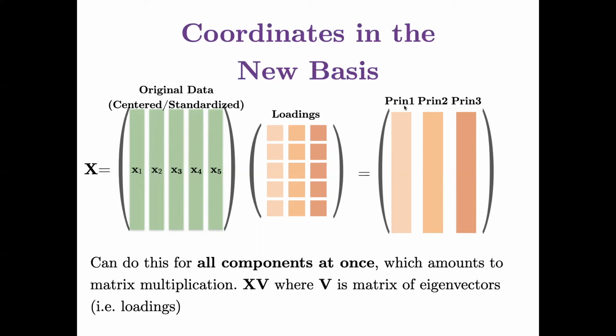And so even when the terminology gets confusing, and I'll show you how it gets confusing, you can always figure out what you're looking at just by looking at the dimensions of the matrix, because loadings need an entry for every variable and scores need an entry for every observation.